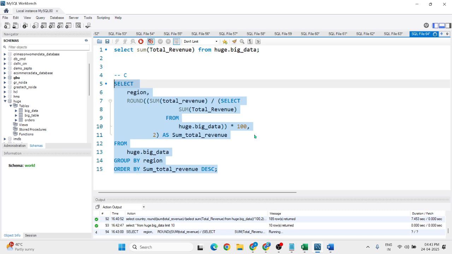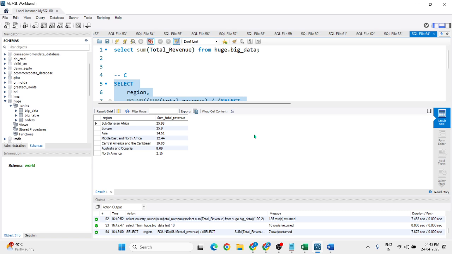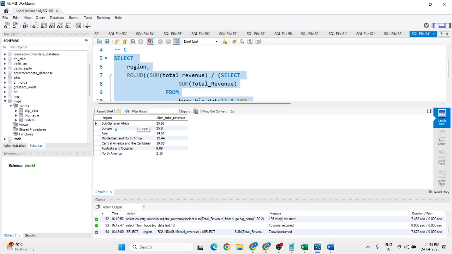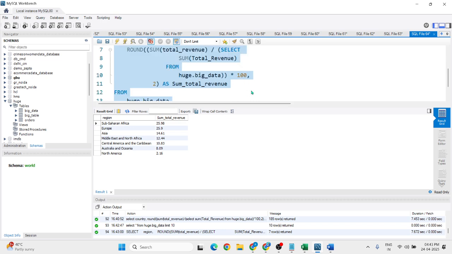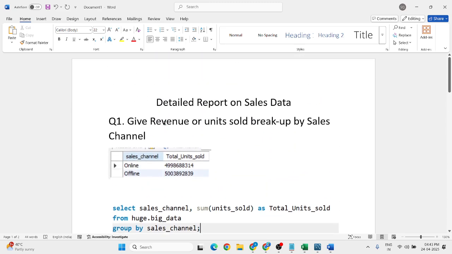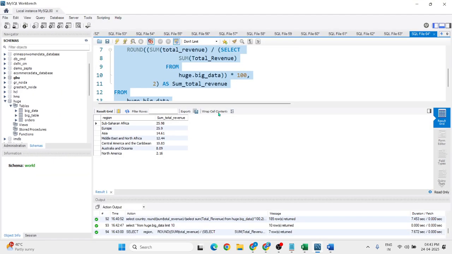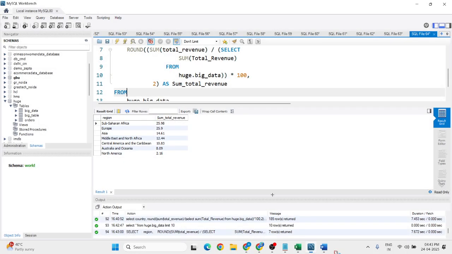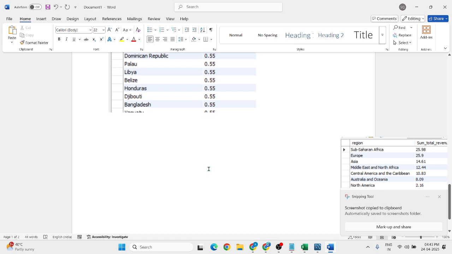Now it will give you the region wise distribution of revenue, right? It will again take time. And it says now you are getting the perfect answer, right? सबसे ज़्यादा रेवेन्यू कहाँ से आ रहा है? 25% from Sahara. And we have already cross verified this. कहाँ पर? यहाँ पर हमने क्रॉस वेरीफाई किया हुआ था, here somewhere. वो हमने पेस्ट नहीं किया, but वो हमने क्वेरी रन किया था, right? Yes or no, Varsha ma'am, right? You can say that individually Sub-Saharan African contribution, like this region contributing 26% of overall revenue, and सबसे कम कहाँ से आ रहा है? It's like आपका North America. North America only contributing 2% of overall revenue, right?